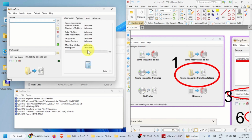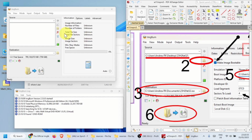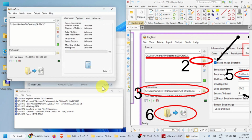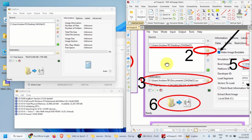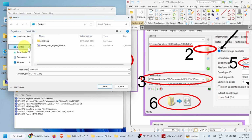So I click on this, and part 2 says go find the files. So I'm going to find them here. Here they are. And I'm just going to select the folder. And step 3, it says destination. Where do I want this ISO to be? So I'll say desktop. I want it to be on the desktop. Oh yeah, it thinks I want it in that folder. Maybe I'll put it in another folder.